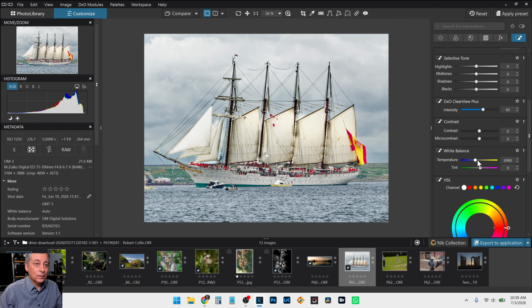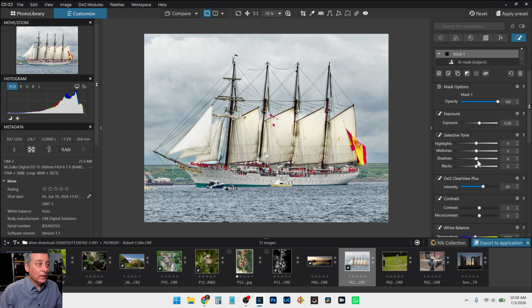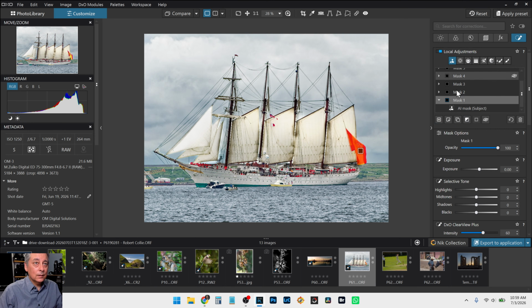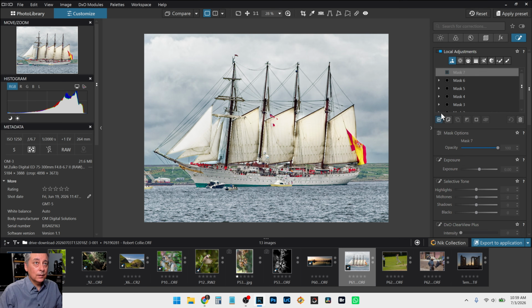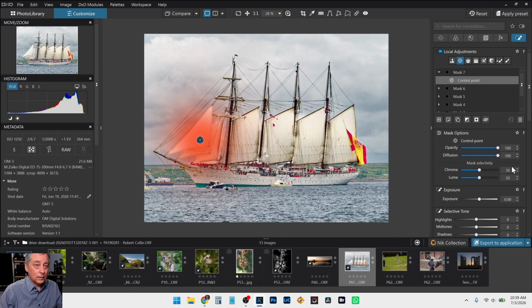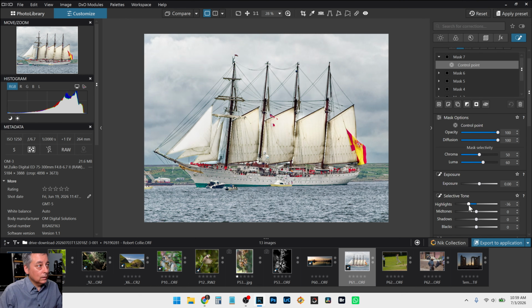Clear view. It's not adding any brightness. Let me just make a new mask. And move it tighter on the luma.